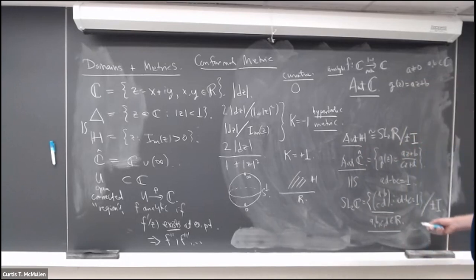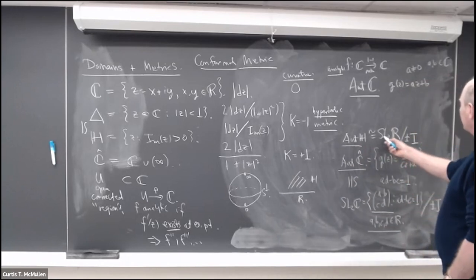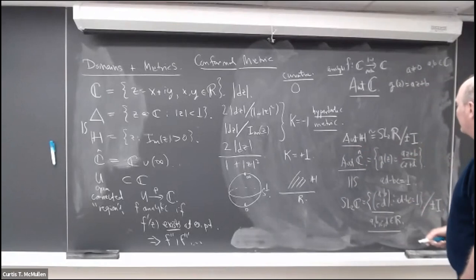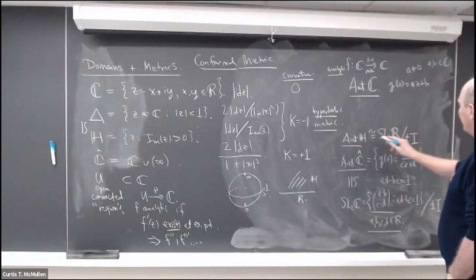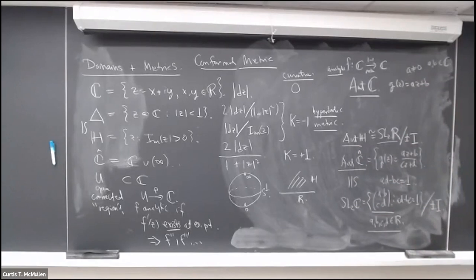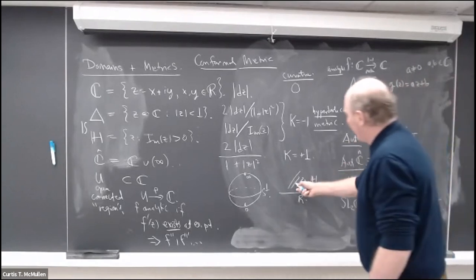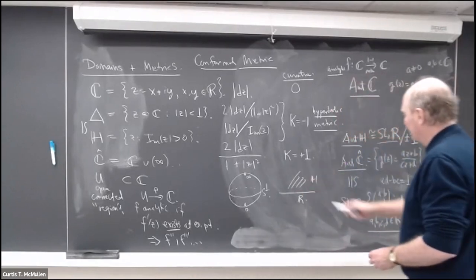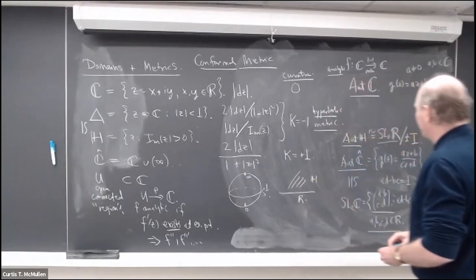And in this case, the determinant condition is non-trivial because of the fact that these things are real. You can't change the determinant by multiplication by a real scalar. You can't change its sign. And so the fact that we have said positive determinant keeps the upper half plane above the real axis rather than allowing it to go below.